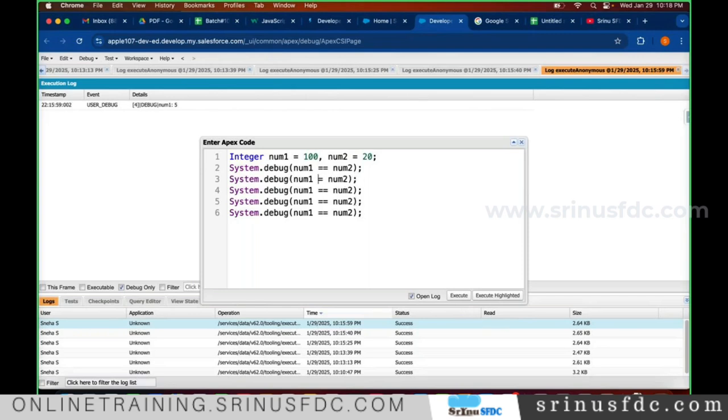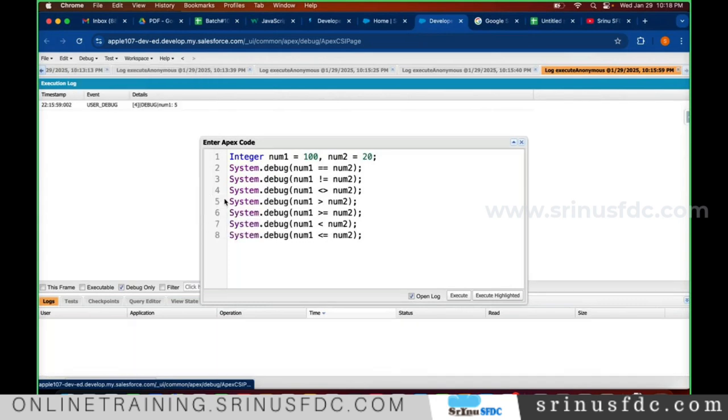Here I'm going to use not equal to, which we can write either like this or like this. Then greater than equal to, and maybe less than equal to. Now let's see what the result is.